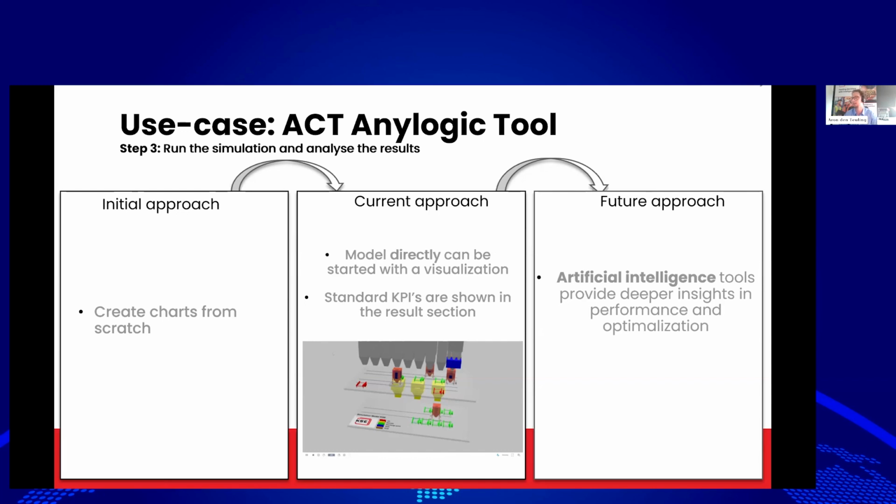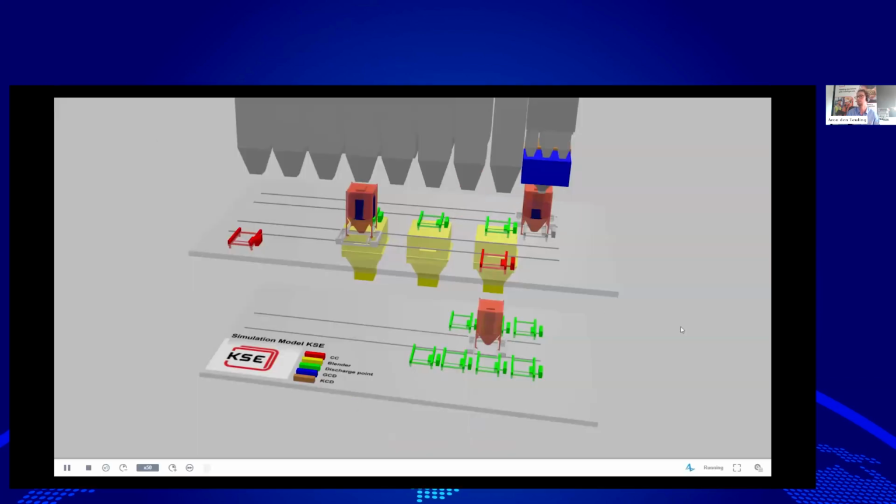Therefore, in the current approach, everything is measured inside the agents you create by the Excel file. It's modeled directly and started with a visualization, which is quite decent. And we show the standard KPIs. So for example, now I'm going to show you a model which we made within, I think, 4 to 6 hours, maybe less, with the template. When you don't have a template, this will take, I think, it's still not very complex, so it will take a few days, but you can already see that it's quite a lot faster.